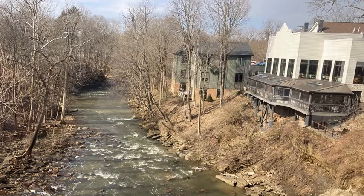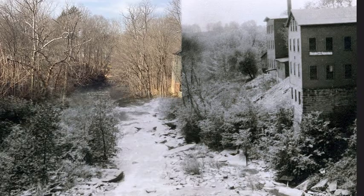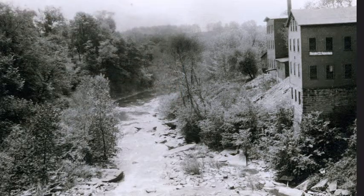Looking west downstream from the Natural Falls, we see a restaurant with a killer view and some office buildings. This area has changed many times over the years. In this picture from around 1920, you can see mills and manufacturing along the north side of the river. These buildings were used as a planing mill and other things, and were also home to the Deerlick Oil Stone Sharpening Company. Other pictures later in the video will show how the number of mills and dams along this portion of the river have changed over the years.